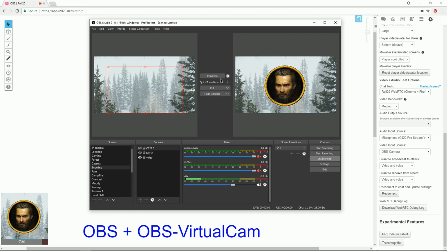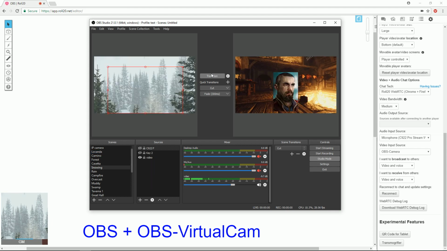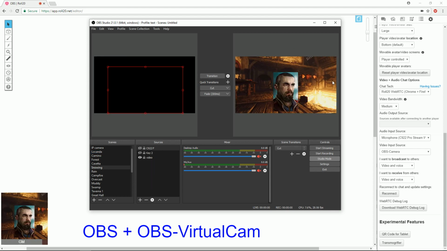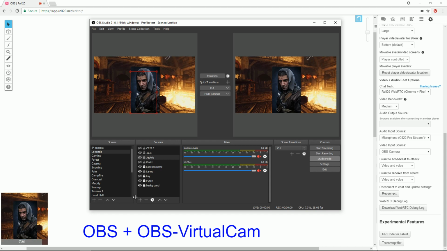You can show them NPCs using static images, like the ones that I showed you before. In this case, for example, the background is an animated GIF and the foreground is another, for example, an NPC portrait that you can show them. As you see, there's a fire going on. This is just an animated GIF, a few frames going in a loop, and I'm showing them a face. You can show more than one, of course. You can prepare your scene here on the left, and once you're satisfied with what you want to show them, you can send them the scene, as you can see here.